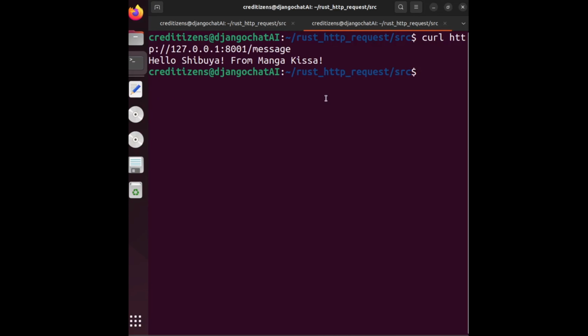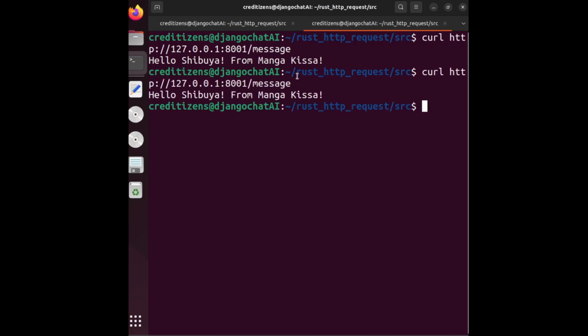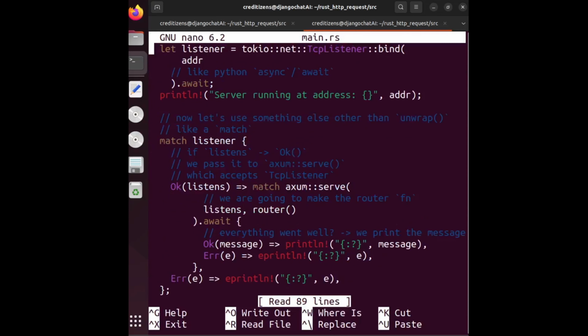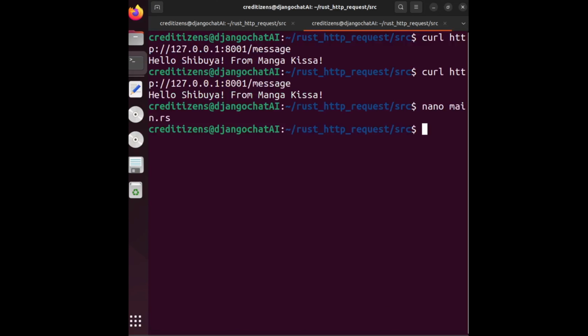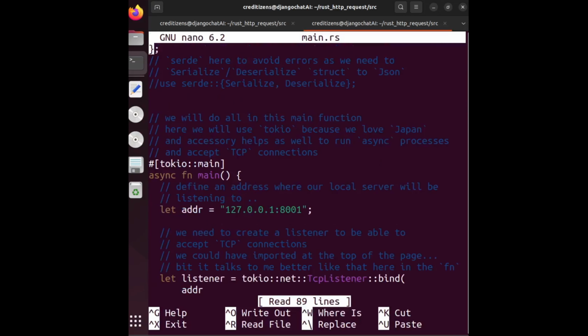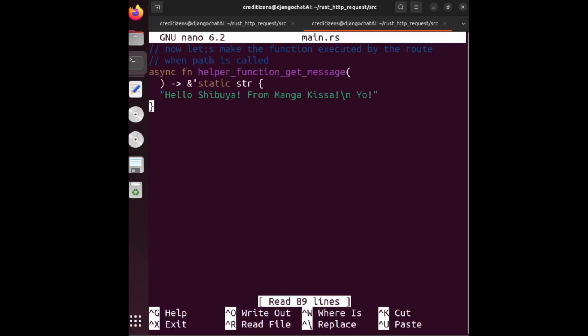Let's see if it does update. I'm gonna change the code. So I've run it, it works. Let's just add a little bit more to it to see if it's gonna take into consideration this change. Let me just add \n for the output to look nice.